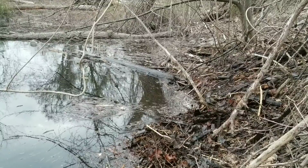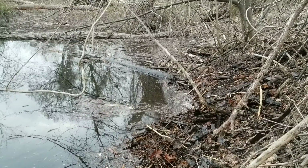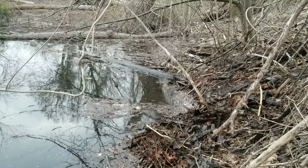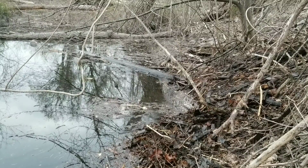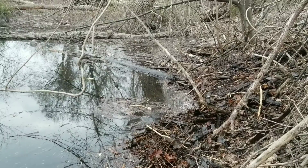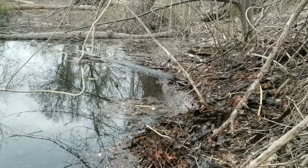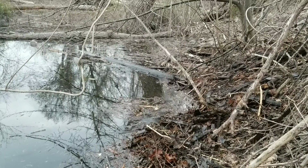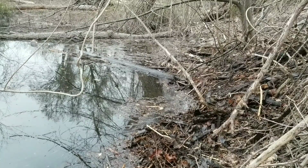There's a lot of crap in front of that culvert. Like, so much. They've neglected this for years. The beavers did not do this kind of thing overnight. This is years, years in the making. Because if they would have come down here with an excavator when it started, there wouldn't be so many downed trees that got chewed by them. They've been working on this for a very long time.